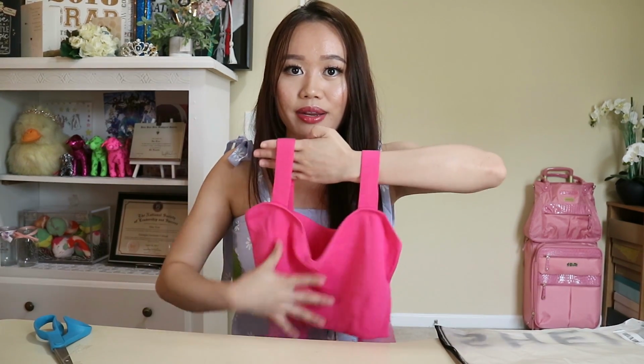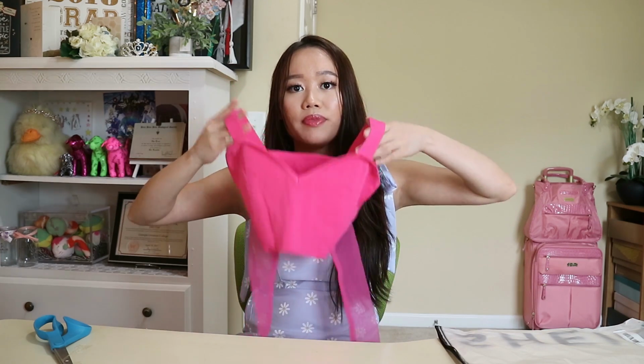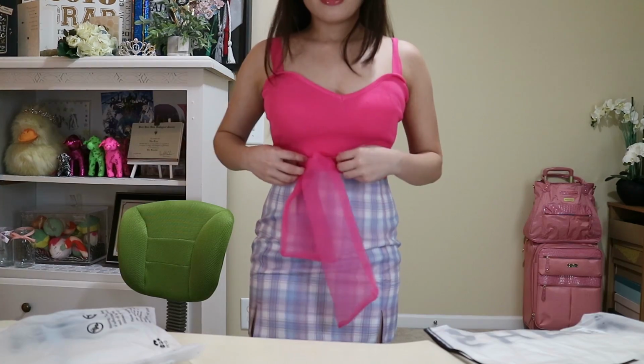With all Shein's items, I'm not sure if they manufacture in the same place or different places, but the length of each skirt, top, and dress is different. If they say small, it's like a range between a certain number of centimeters or inches. So if this is a small, the other one is slightly bigger than this one, the white one. So I will pair this skirt with this top.